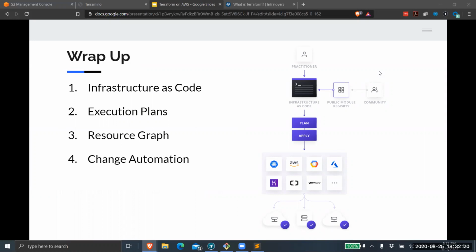So to wrap up this webinar, these are the key points to take away. Infrastructure is described using a high-level configuration syntax. This allows the blueprint of your data center or project to be versioned and treated as you would any other code. Additionally, infrastructure can be shared and reused. Terraform has a planning step where it generates an execution plan. The execution plan shows what Terraform will do and when you can call apply. This lets you avoid any surprises when Terraform manipulates infrastructure.